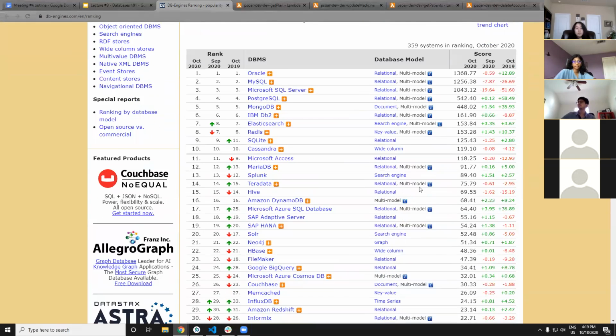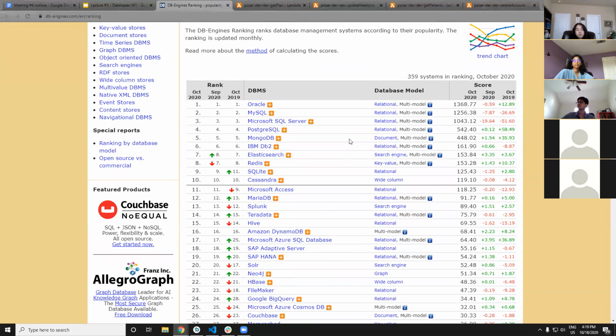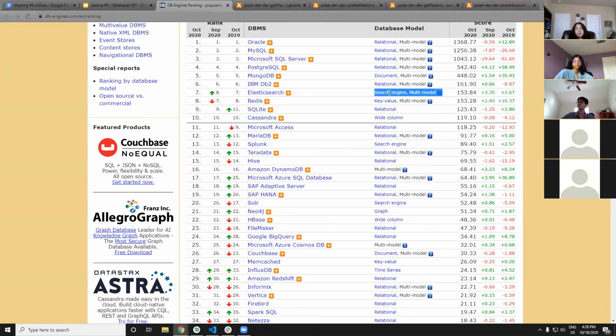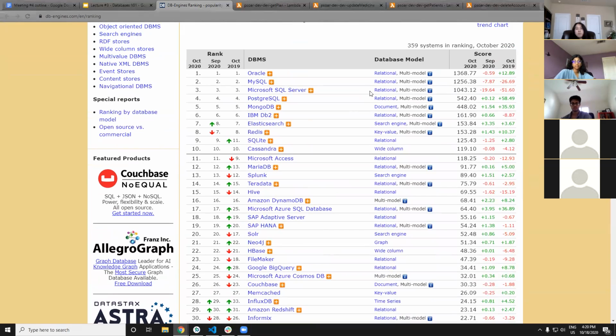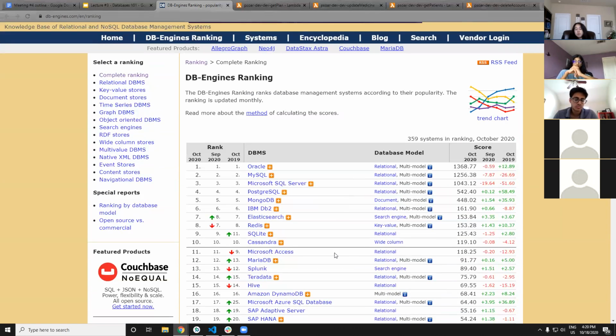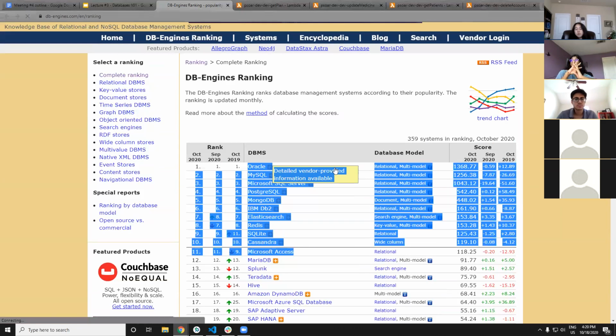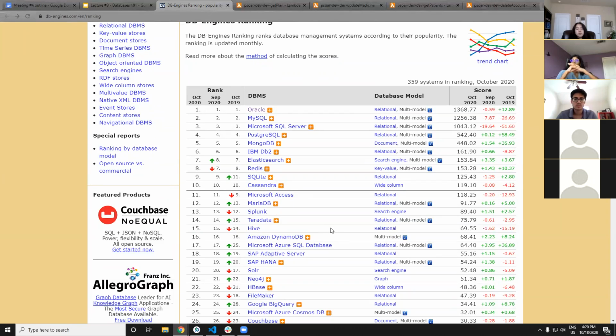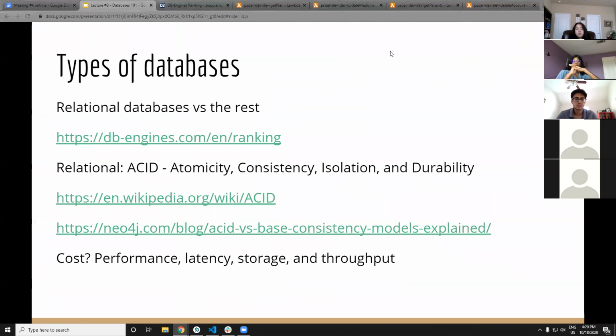As you can see, there is relational and non-relational, and the non-relational databases have multiple different types: document, search engine, key value, multi-model. So DynamoDB, if you thought it was key value, it's not. It also supports the document type, NoSQL. So these are the most popular databases. A lot of your favorite apps are run on these databases, and DynamoDB is of course also used. So let's go back here.